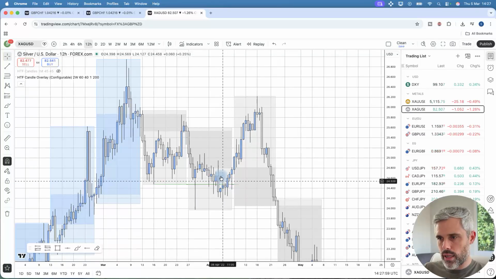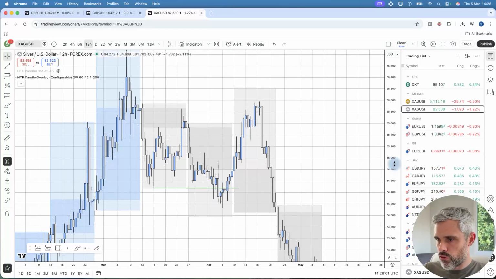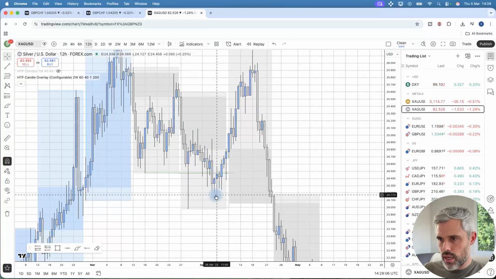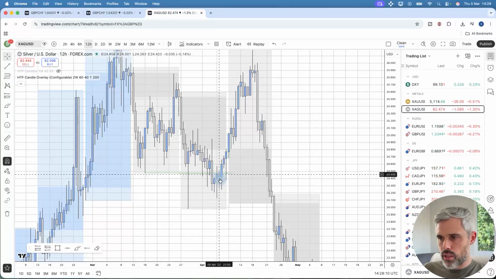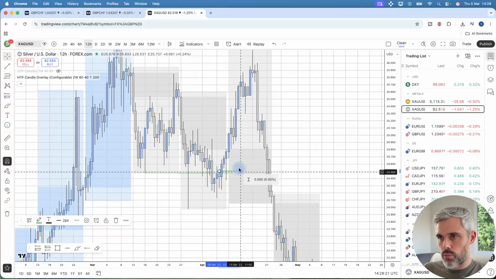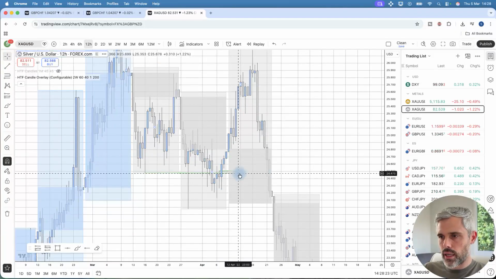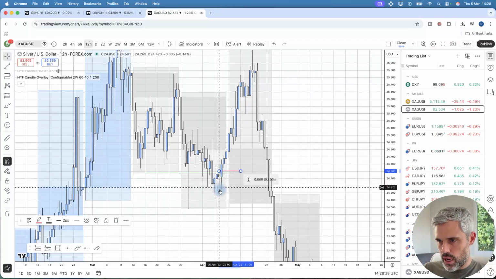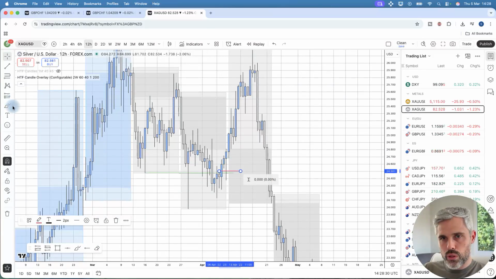But what happens right here? We have the formation of a bearish order block, buy to sell. Price then retraces into the order block, but it doesn't sell off. It explodes bullish and prints aggressive candles inside the order block. What we also then form is a new bullish order block. It sits right here. So this is the last sell to buy.